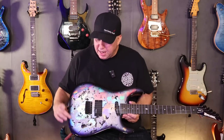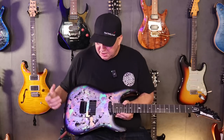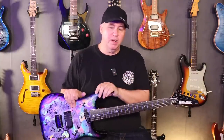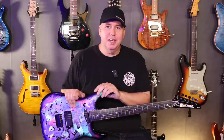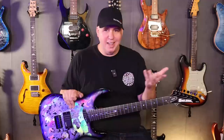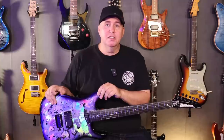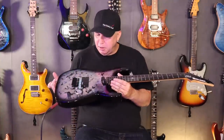We added a couple things. First, we bursted the edges to give it a more framed look. Also, this is actually finished — some HoloFlashes were not finished, and some were. When we ordered HoloFlash, the company reached out and asked if we were a guitar company doing a run of guitars. So they sent out a technician immediately to the shop to help us, making sure this HoloFlash is amazing. They did a fantastic job and it came out beautiful.